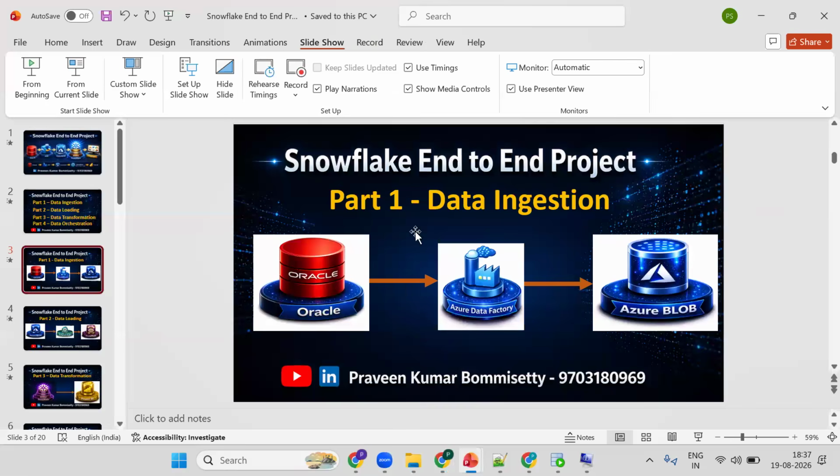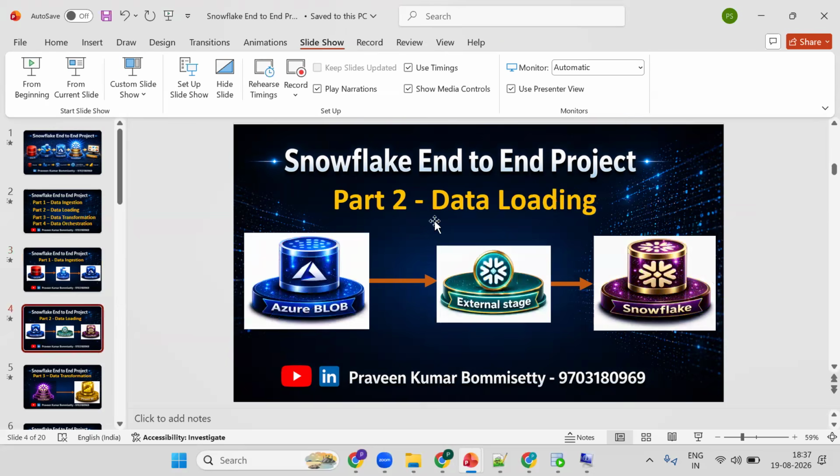One more time, let me recap. Data ingestion from Oracle to Azure Blob is the first step. The second part is data loading into Snowflake. I want to access this Azure Blob with the help of an external stage. That is important.